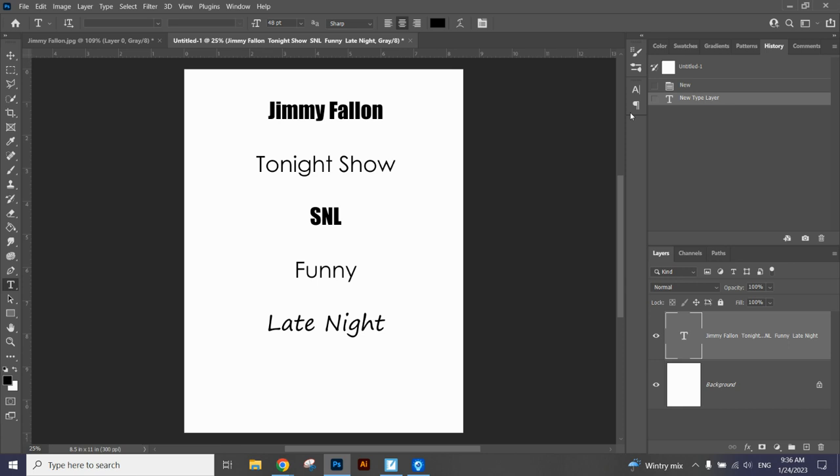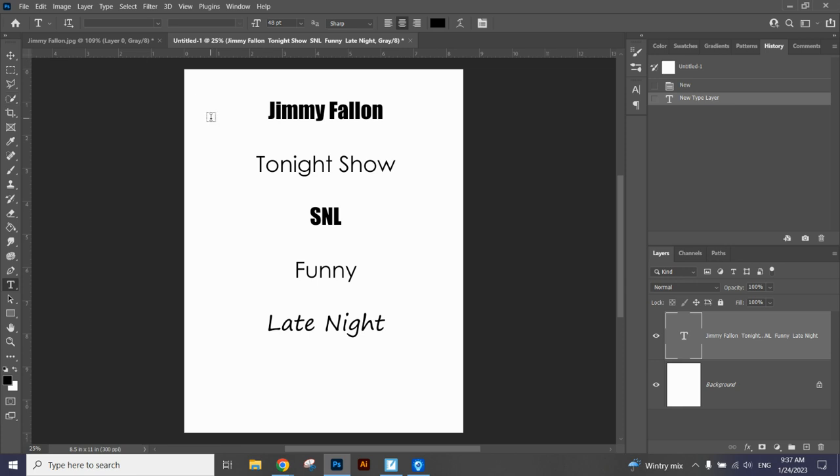So your goal is to come up with 3 to 4 words for your person. I would make one of them their name because that's pretty easy. And then you could choose 1 to 3 fonts to represent that person. That's part of your grade, that you pick something that's really good. You could do all the same, or you could pick 4 different.